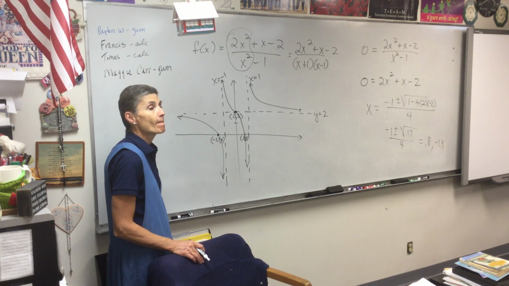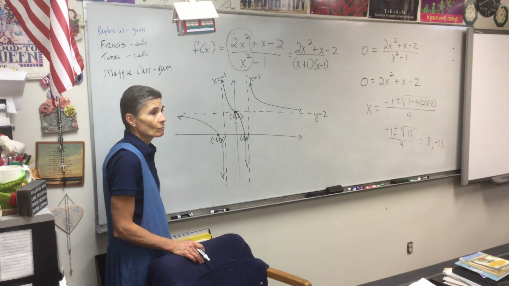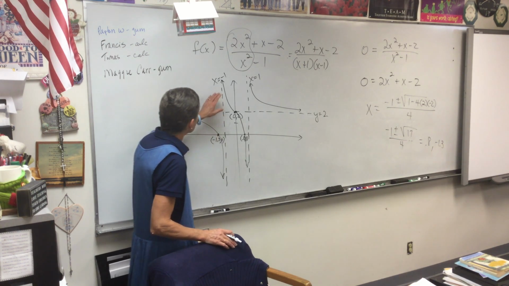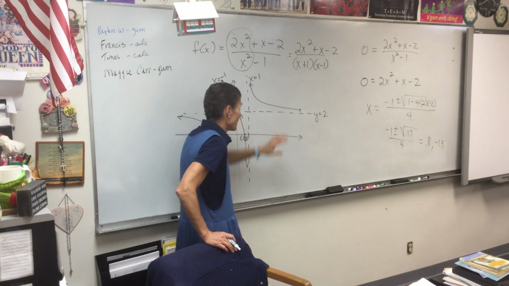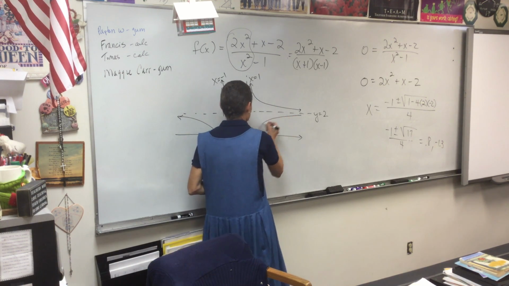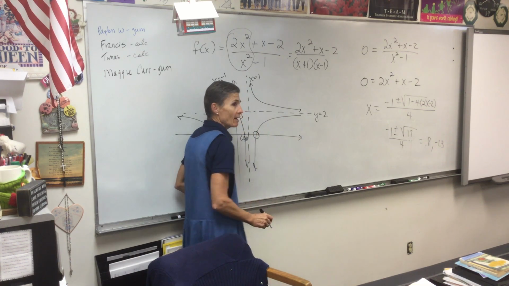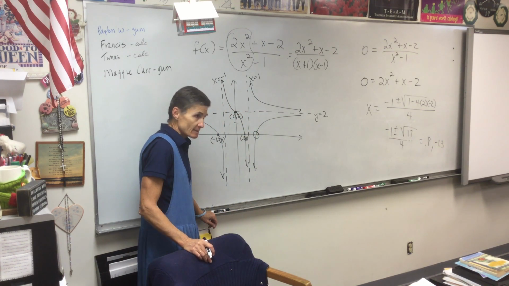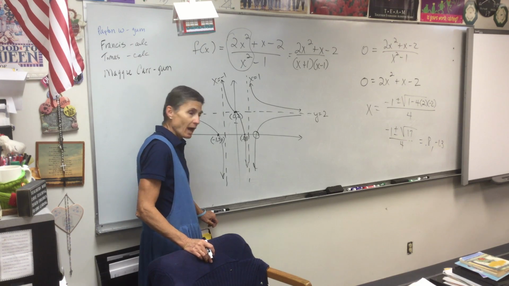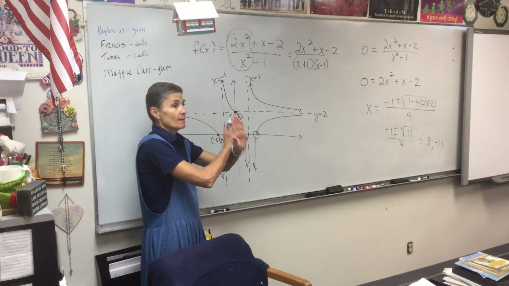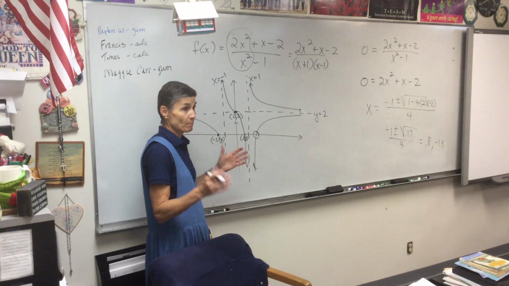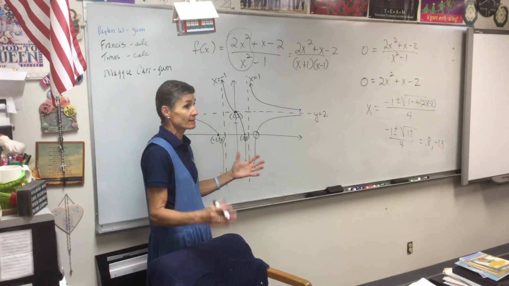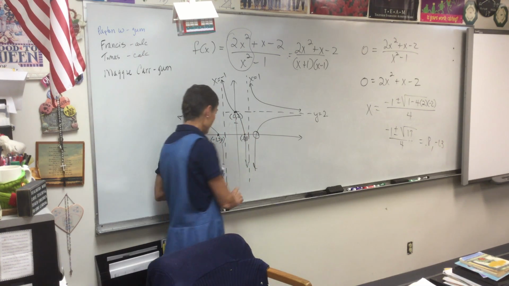Jade? I don't know if this is a smart question necessarily, but up there on the right side, why wouldn't it be going down? It can't go down because what happens if it goes down? It crosses. Yes. Remember, the reason you plot your intercepts is those are the only places you can cross the axis. So whatever shape you're thinking about, if it crosses the axis, it's wrong, if you don't have a point.